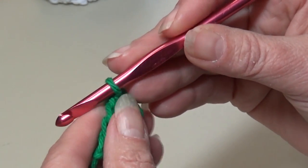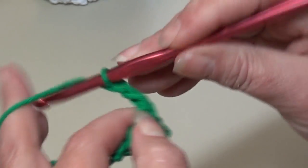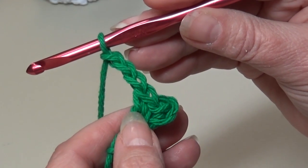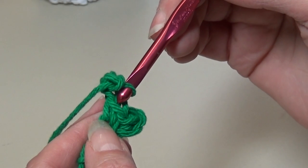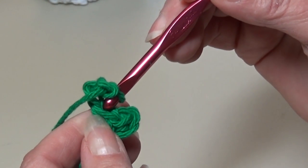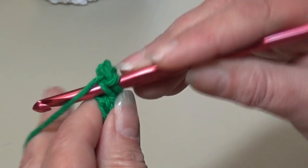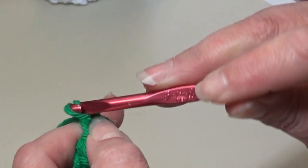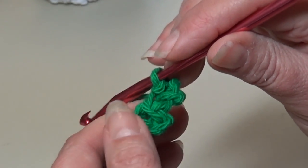We're going to chain 3, 1, 2, 3, and we're going to slip stitch into the last single crochet we made. So bring your hook down, you're going to insert in the front loop. We're going to go from top to bottom down through that front loop and slip stitch. Yarn over, pull back through that stitch, and pull through the loop on your hook. This creates the point of our leaf.